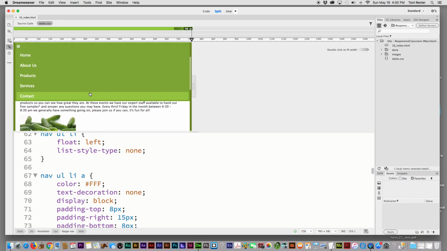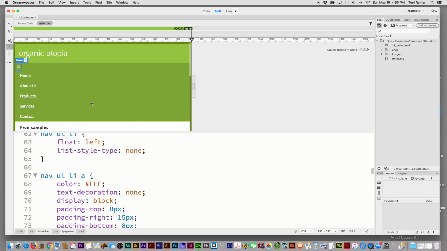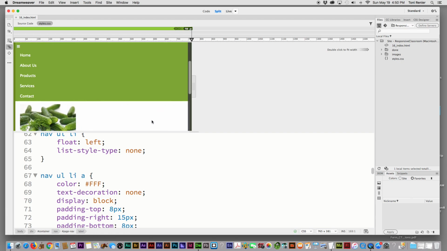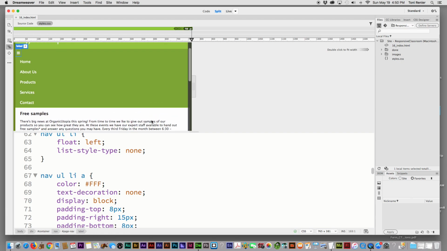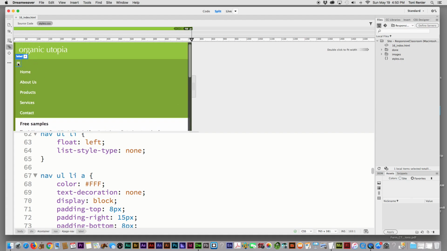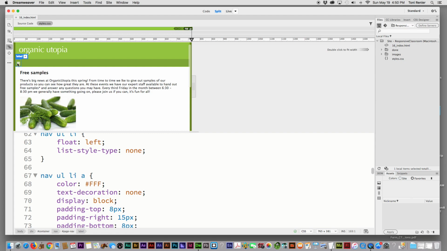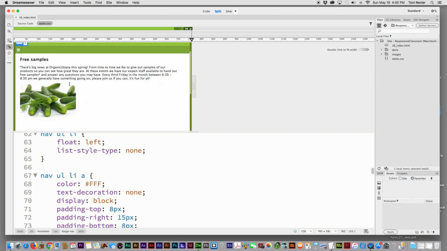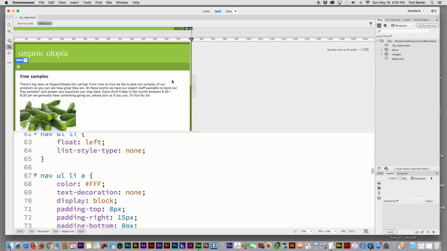And then when I click on the hamburger, there we go, drop down. Now you can stylize your drop down any way you want to. I want to show you too that the sticky works. As I scroll up here, see how your navigation will stay up there. If somebody clicks on this to close it, then it'll close up and your sticky will still be there. So you can scroll up. Very cool.